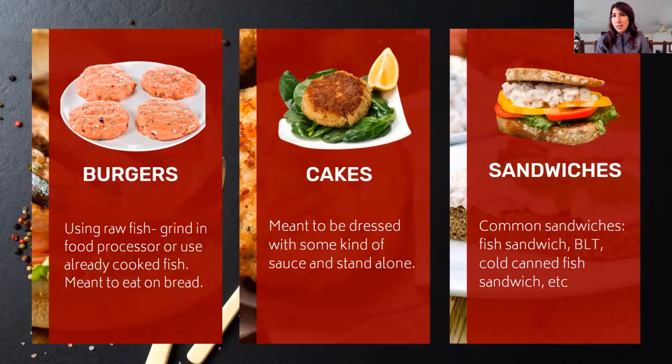Okay, well, next let's cover some other ideas of what to do: burgers, cakes, and sandwiches. I could not come up with a good difference between a burger and a cake. I think there's so much overlap in the seafood world, but basically burgers are meant to eat on bread, I guess, and cakes are meant to eat with some kind of sauce. If I'm wrong, I'm sorry. I have a fisheries degree, not culinary. So that's what it is.